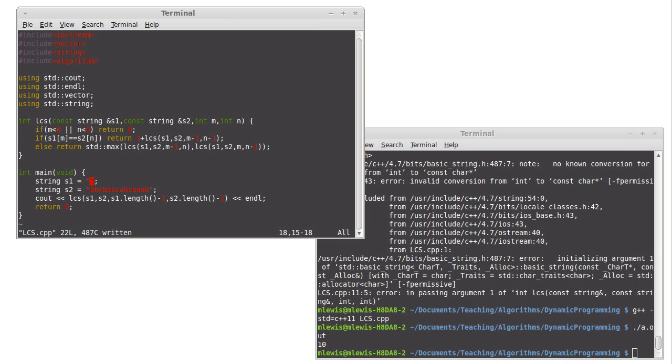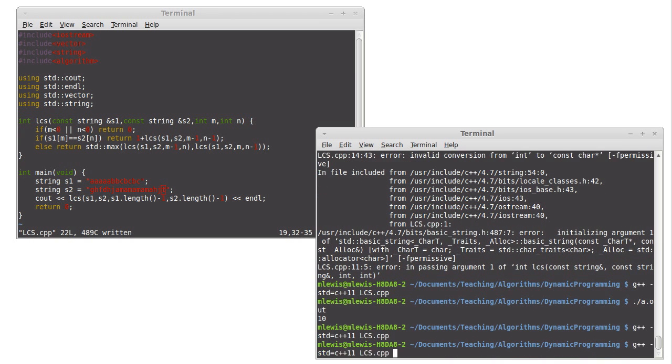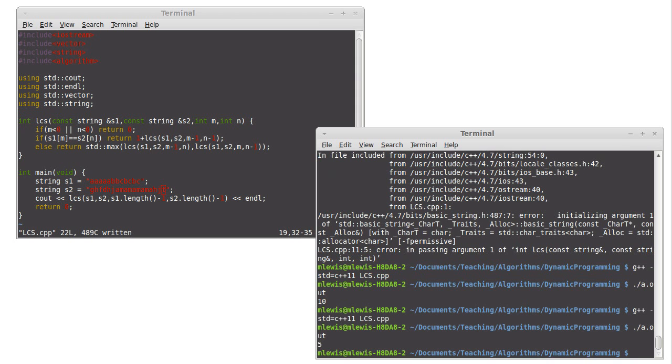For example, here we'll just have 5 A's in there, and then I'll have some B's and C's, and then this other one will have not B's and C's, other things. Okay, so this string is 5 A's with B's and C's. This string has a whole bunch of things that aren't B's and C's, and 1, 2, 3, 4, 5 A's in it. I expect that the only possible subsequences should be the A's, and so we get 5.